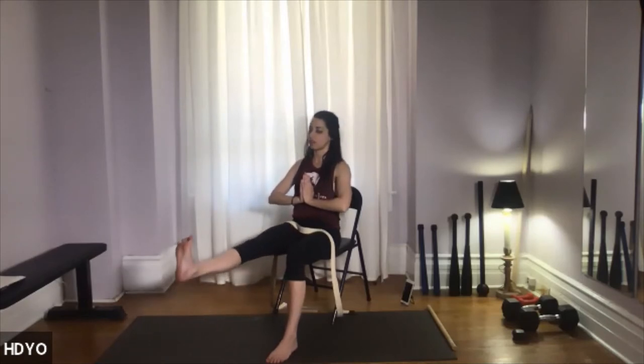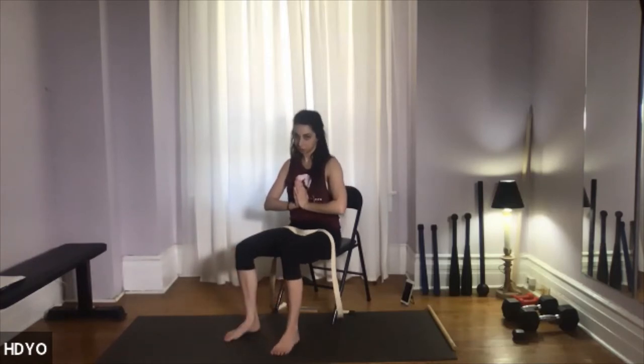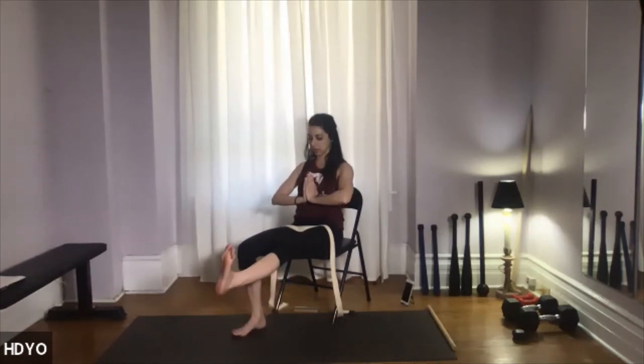As you inhale, kick one of your legs as far out in front as you can. Good. On the exhale, bring it back. Switch when you're ready. Inhale, kick. And then exhale, return. Good. Opposite leg. Inhale, kick. Exhale, lower. Switch, inhale, kick, keep pushing your hands into one another and then bring it back.